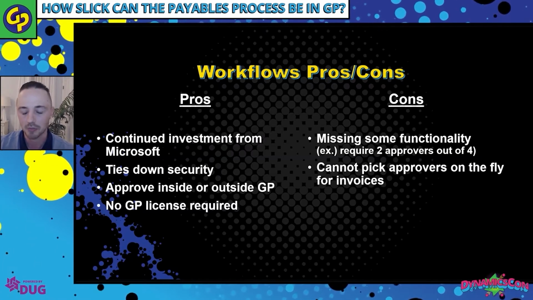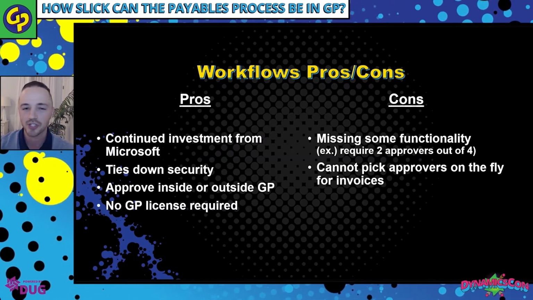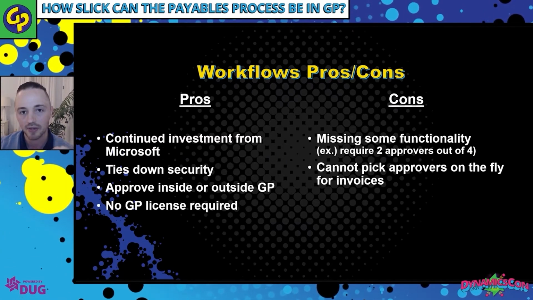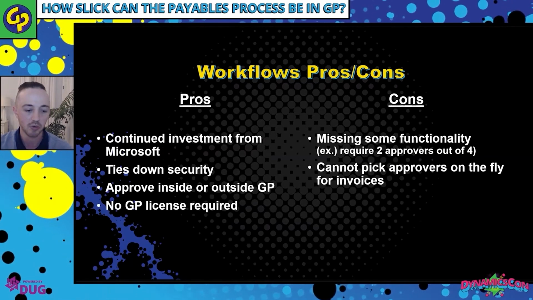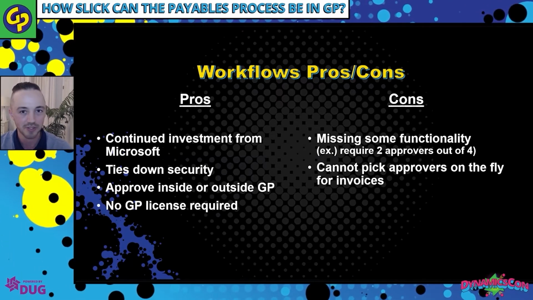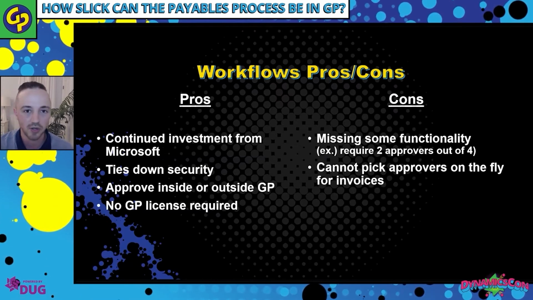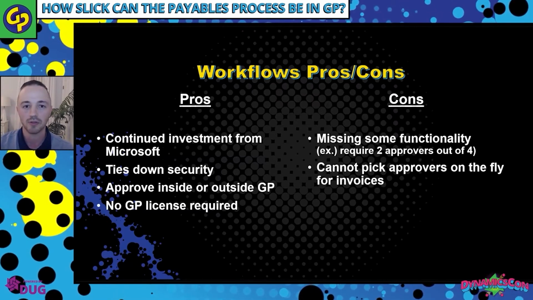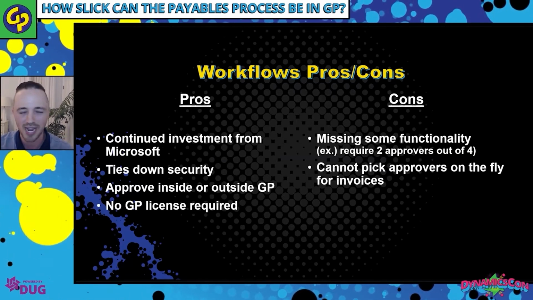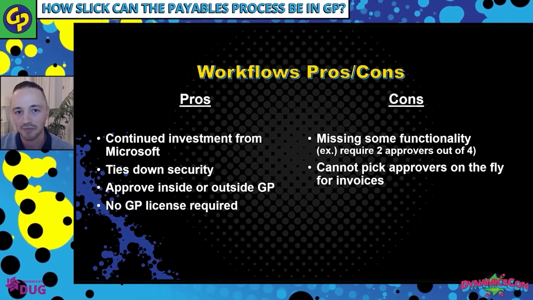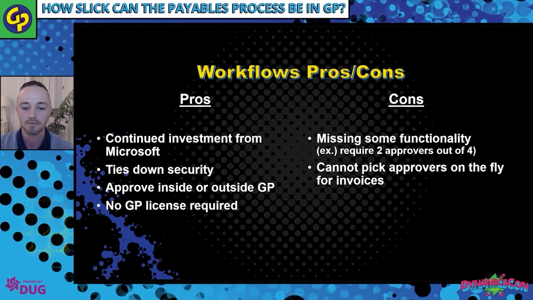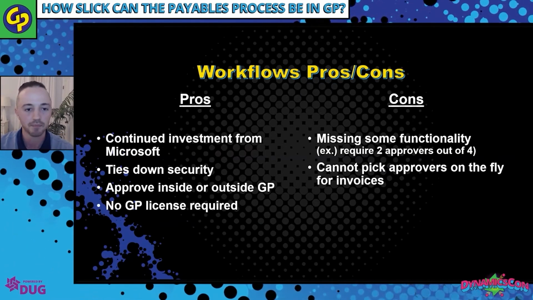And then also you cannot pick approvers on the fly. I wish it weren't that way, but it works both ways. Today I can say any vendor in these classes automatically goes to these people. But if a vendor comes through in my T&E class and this is not for the typical person, and I want to send this to so-and-so somewhere else, you can't just do that on the fly. GP, with the last version, gave you the ability to change an approver after the fact, but a clerk cannot have an invoice for a one-off vendor and send it off to a different person. So you have to set up all your rules ahead of time.